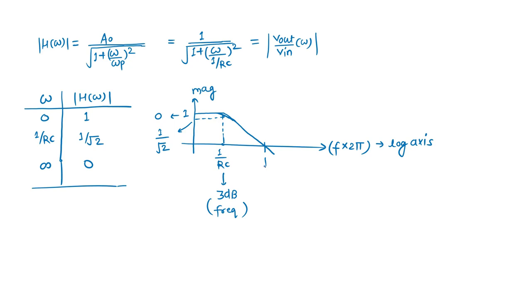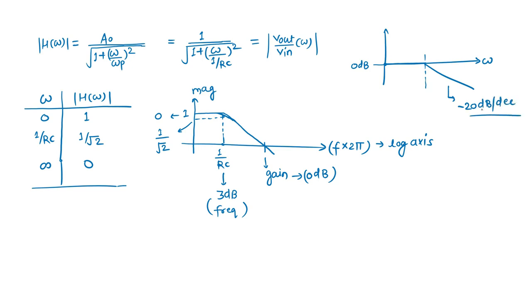Now, gain is usually expressed in dB, so this is not a proper representation, because the magnitude is 1 and the gain is 1. A better representation in the frequency domain is with omega on a log scale. A magnitude of 1 means this is the 0 dB line. After that it takes a roll off, some slope that we call minus 20 dB per decade, which I am not going to talk about in detail.